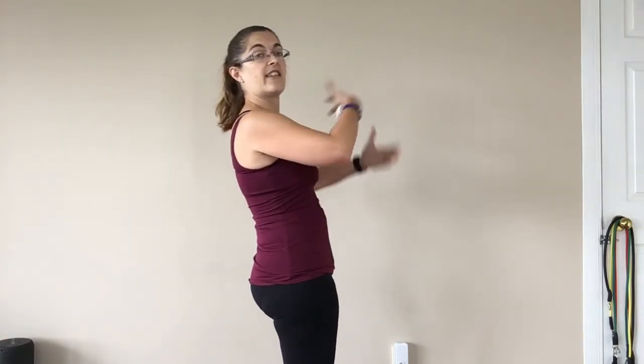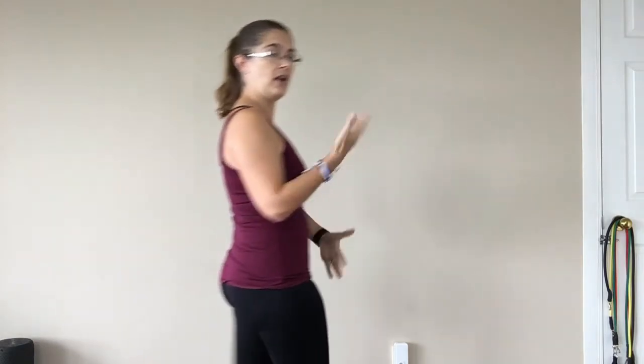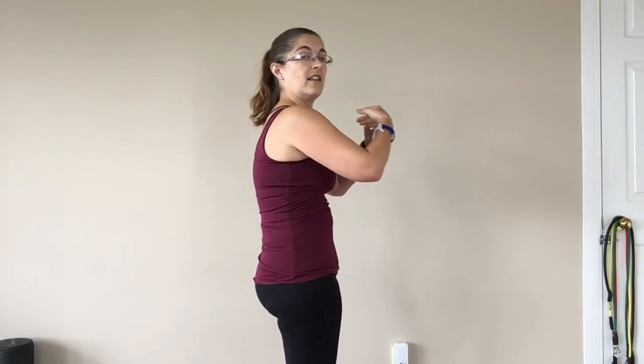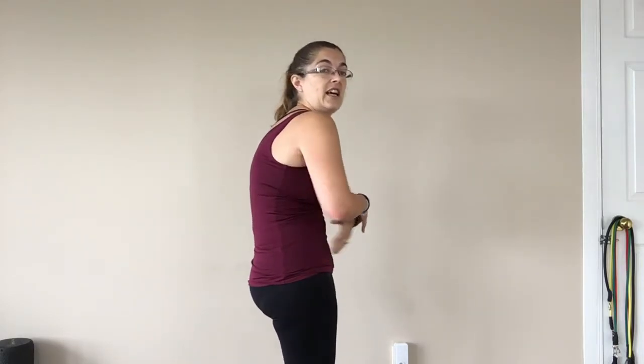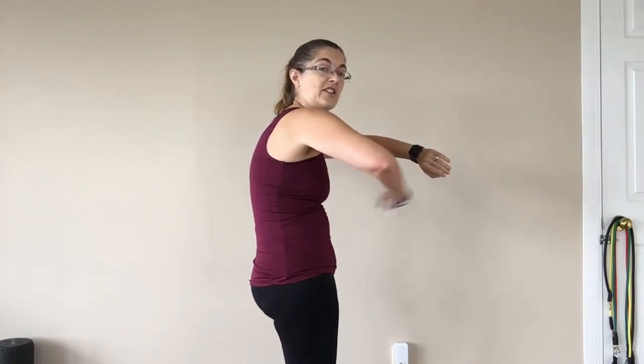I want you to think about bringing your hips back. Now, when you bring your hips back, I don't want you to bring them back like this, because then you're going to topple over. And what tends to happen when people do that is they have to round their back and get this forward head posture, which then puts a lot of pressure down here on your abdomen, which we don't want. So remember, if you are in this position here, this is putting a lot of pressure down.